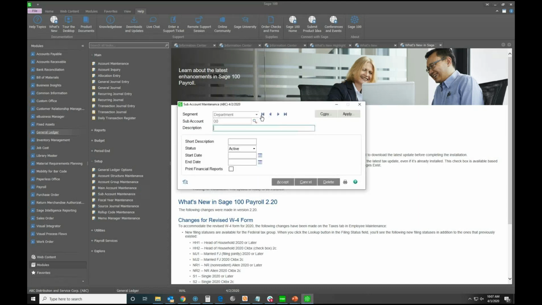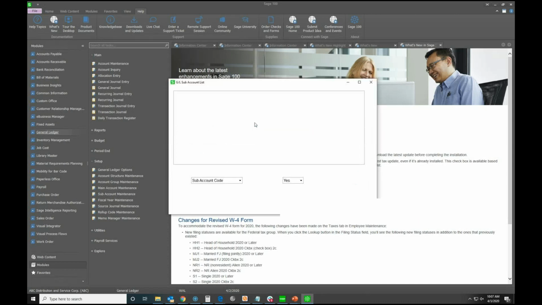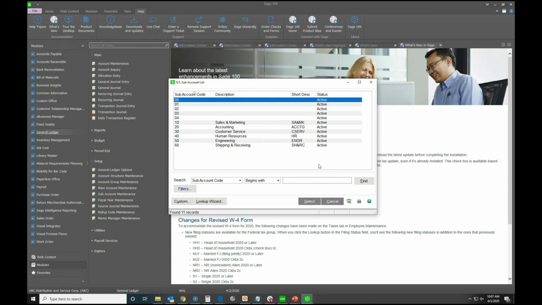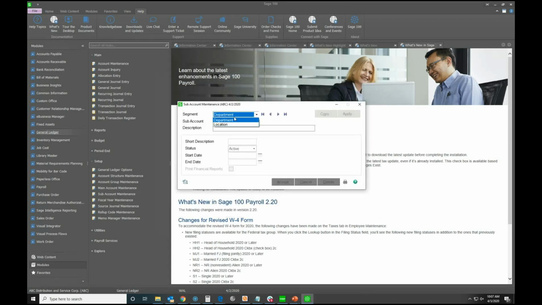So the sub accounts, you'll see that department. So you know how there were 2, department and location. The first one's my department 00, and you can specify other information, like if you want to print a short description here or add a description there, and it goes all the way down. So here are all the ones I have already, and to create a new one, you'll just specify if it's the department subaccount or the location subaccount.